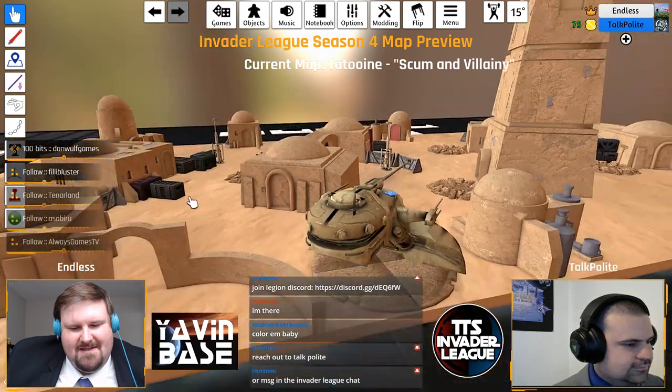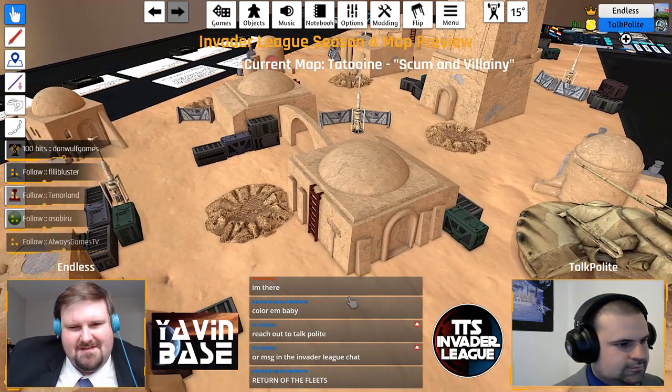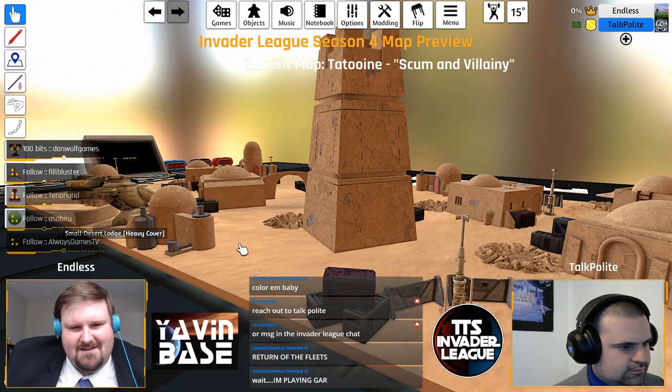I love that the height of the AAT gives you some extra vision as well. It's rather tall, and the same could be said for the ATST. It has a slightly smaller base, definitely giving you that elevation to let you see over these low-lying buildings. But the Occupier, of course, does not have that same benefit.